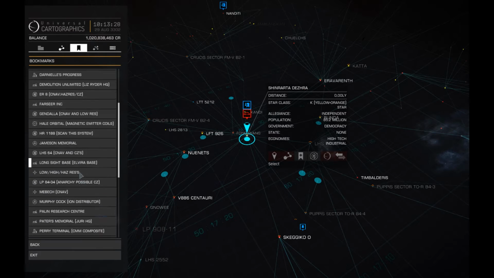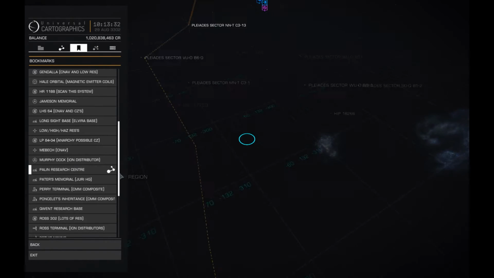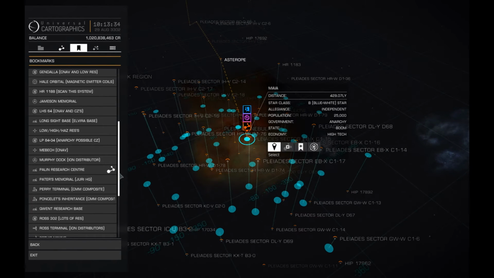I have it bookmarked. 429 light years with 3 ships, possibly 4 ships. Actually, it might be 5 ships. I might reserve the Python and do that at a later date. Like I say, as long as I keep the materials in the bank, it's just a case of picking up exhaust manifolds at some point.